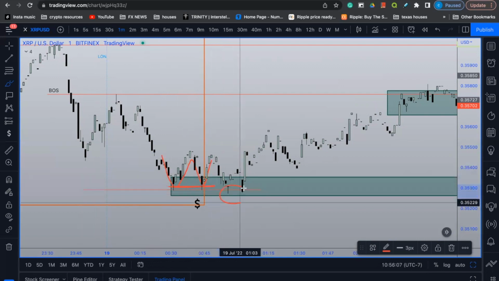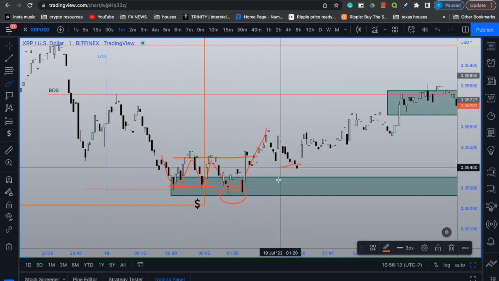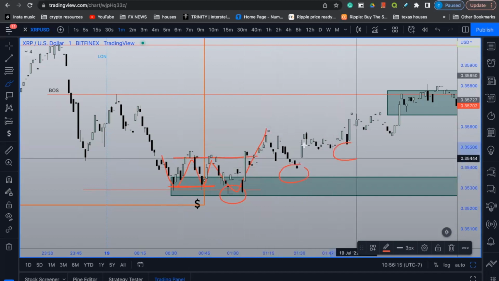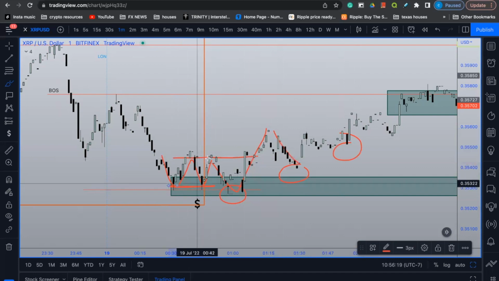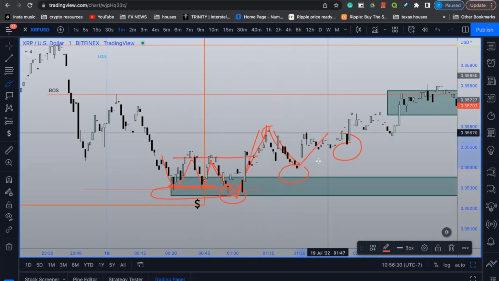So anyways, we see the pattern here. We see a low get violated fractally. We see a high get violated, and then we see the market start to create higher lows. After that, here is the institutional pattern. The market makers manipulated price by building liquidity, giving themselves discounts, sweeping that liquidity that they manipulated. This is called pre-engineered liquidity in the market, and then gave themselves discount to buy price. Then they took profit to give themselves discount again, put in more buy positions to add to their overall order.